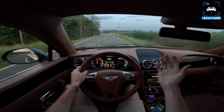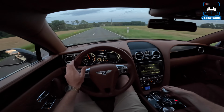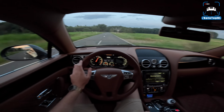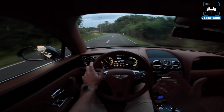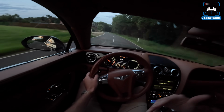as I said, don't use them. It doesn't make sense in this car. I really don't think so. So just leave it in drive or sport and just let the car figure it out. It will figure out what you want, and then just sit back and relax. It's all about the waftability in this car. You want the car to just waft along.